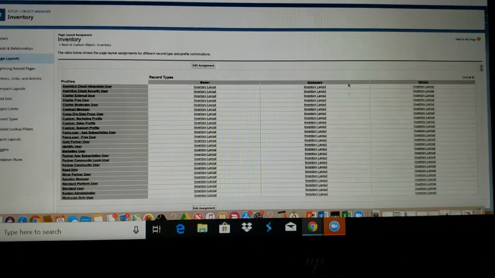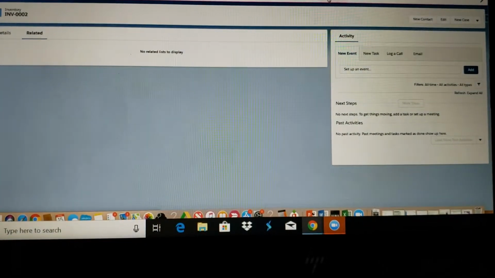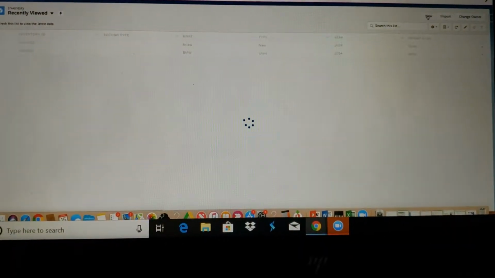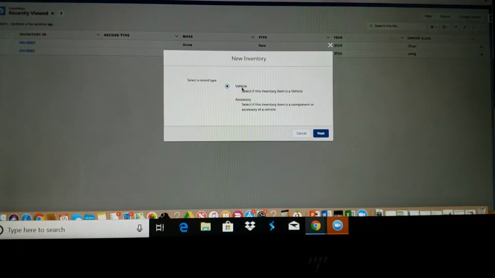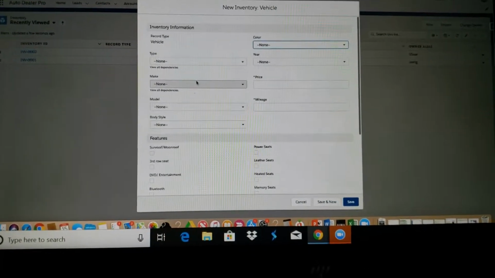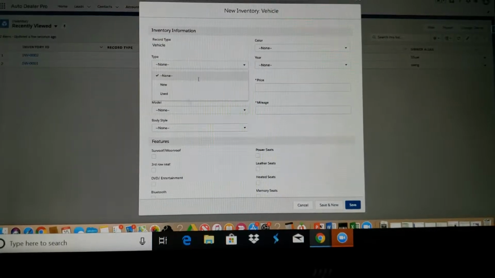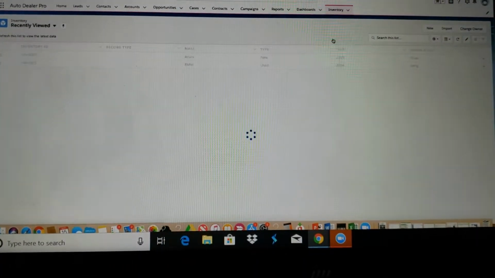Let me explain why. When we click new inventory, and we click on vehicle and click next, what do we expect to see? Vehicle fields, right? If I were to click on accessory, let's do it right now.